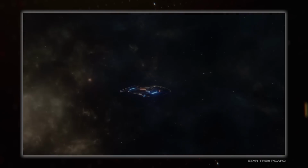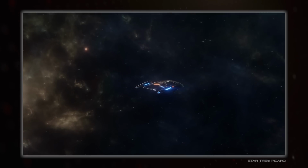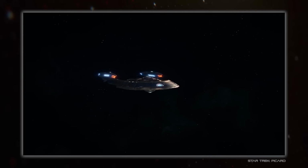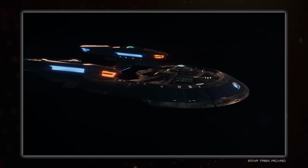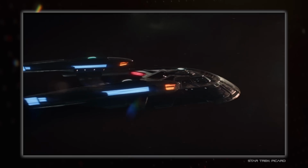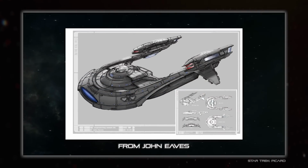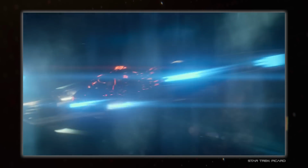The Helios. A Phoenix class, somewhat analogous to the Danube or the Raven, in that it's a small, long-distance transport ship that's bigger than a shuttle but isn't quite a full-on vessel. As seen in the show with how Beverly and Jack use it, the Phoenix was designed for rapid response things like medical supplies, and seems to be based on a John Eves concept from a decade ago. Pretty neat little ship with echoes of the original NX, and it has a bit of a tired workhorse vibe to it, which is fitting.